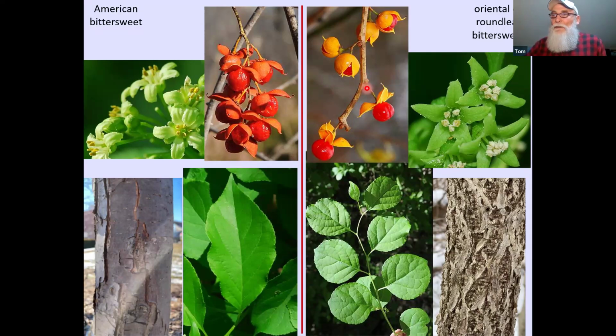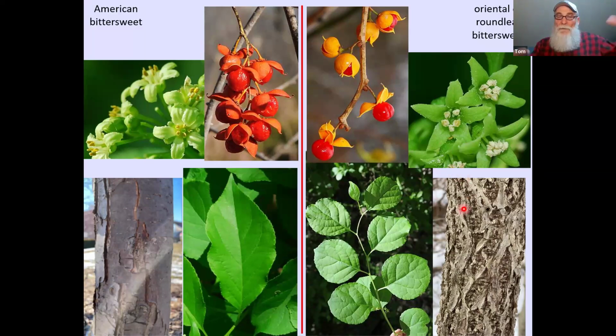The other thing that I'll mention that I've seen from my experience is that again, the Oriental bittersweet is capable of getting much bigger. These are lianas, which of course means it's a woody plant, but it's a climbing woody plant. So it climbs up on other species, primarily trees, and that way it doesn't have to produce as big of a stem to support itself, but yet it can climb up into the upper canopy and get access to light. So they're both lianas, but the Oriental one can get much bigger.